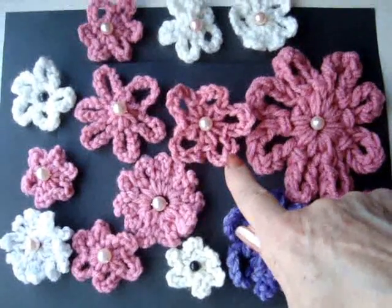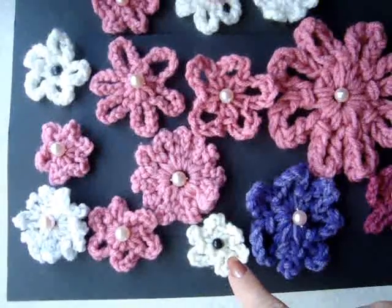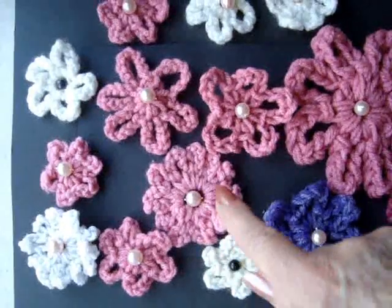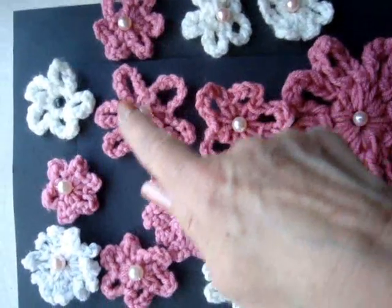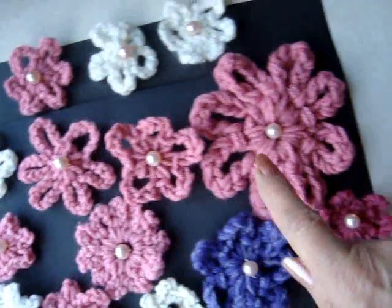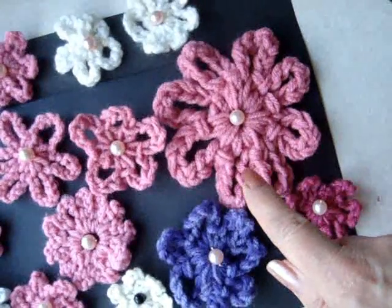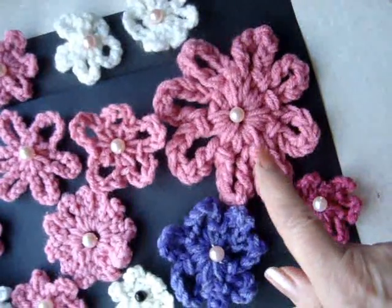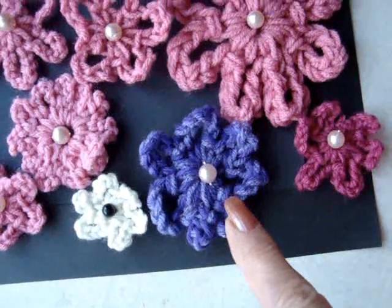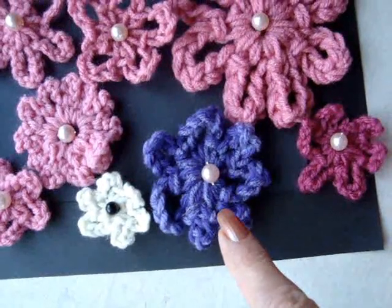This is the flower we just finished. This flower was made the same way with only 3 chains in each loop, and it has 6 loops. This flower has 10 loops. This flower has 6 loops. This large flower was made using 2 strands of worsted weight yarn and a large crochet hook, size 9 millimeter. This flower was made using 2 strands of worsted weight yarn and a 6.5 millimeter.